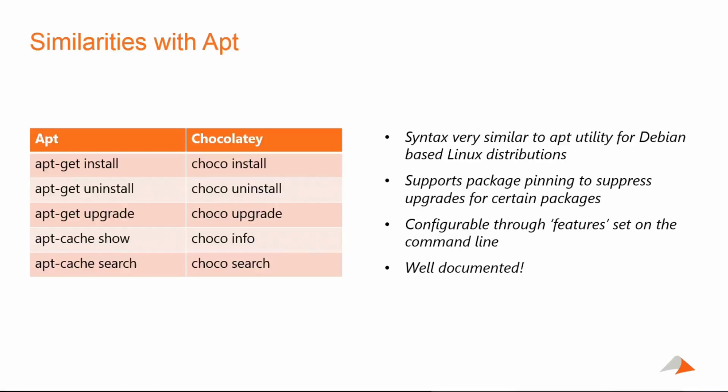It supports features that, again, are familiar from apt, such as package pinning, which makes packages not automatically upgrade if you want to make sure that one stays on the same version on a particular PC. And it's configurable through features set on the command line. So there's a lot of different options you can set for how it deals with things, and whether it automatically runs scripts and things. You can configure that all from the command line as well.